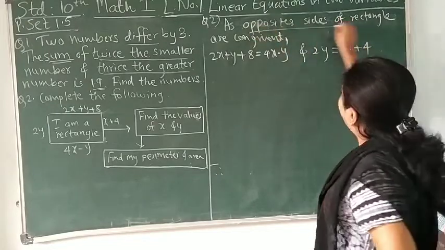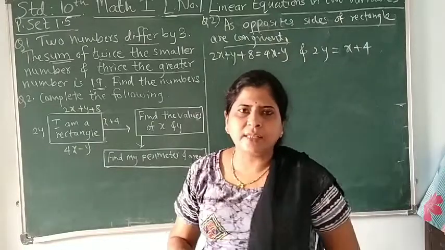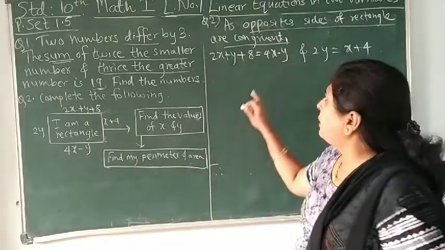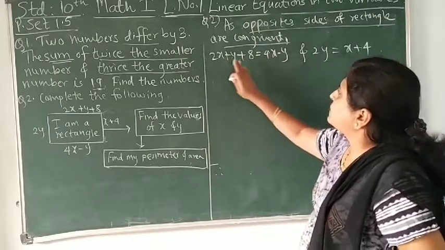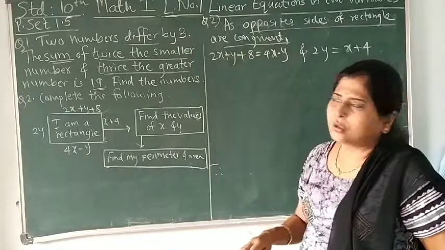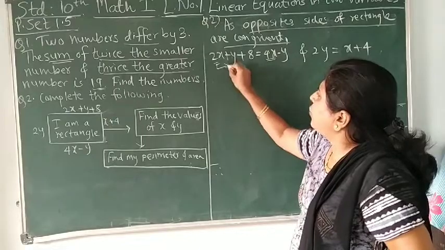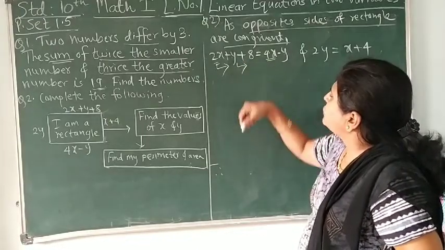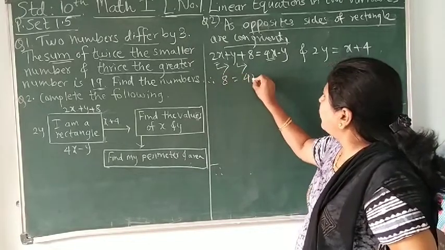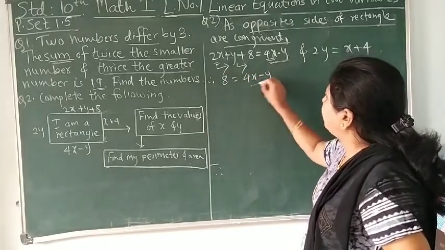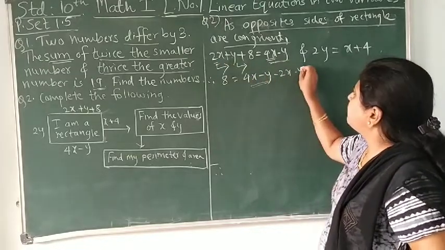So using this property, which we have already learned in the previous classes, we can get the two equations. Okay. So now get the variables on one side and constants on the other. If you observe here, it is 4x, here it is 2x. So let's take 2x on this side as well as this y also on this side, and let's keep 8 over here. So therefore 8 is equal to 4x minus y. This we have written here first. And now let's write 2x as minus 2x and plus y as minus y.